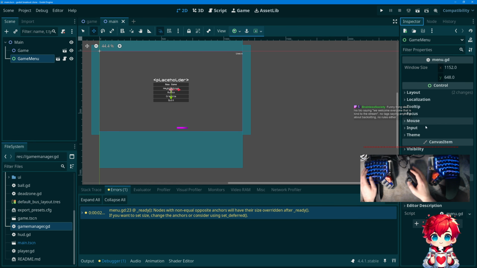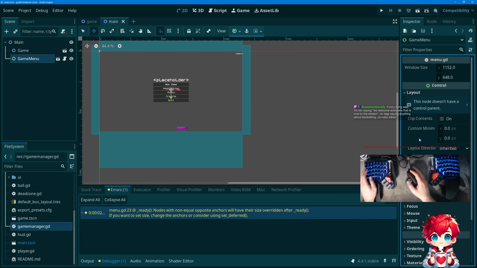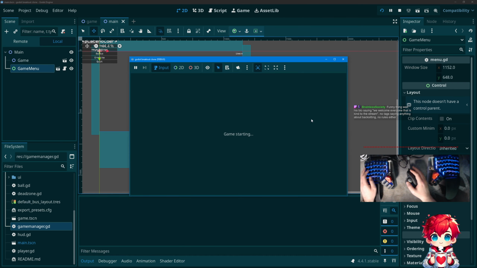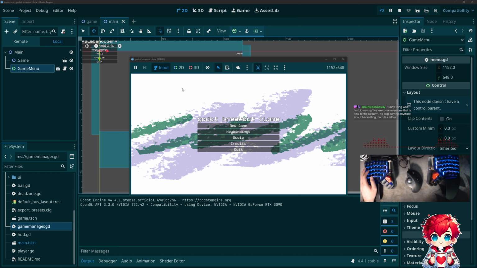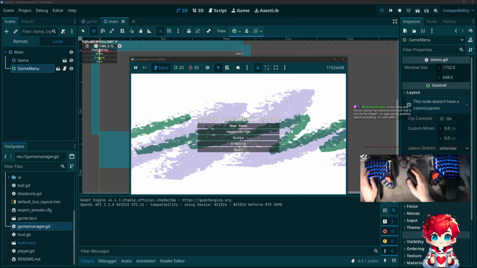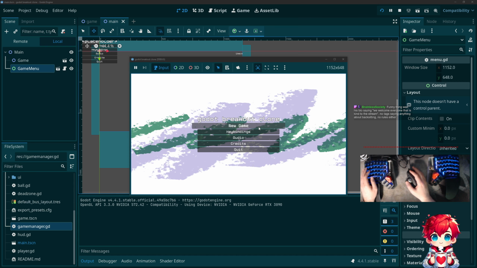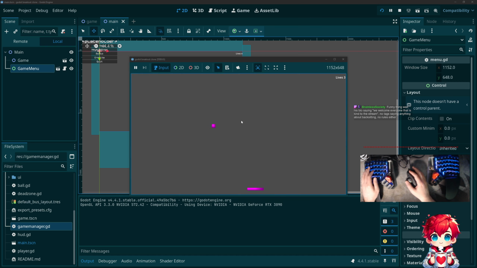Maybe. Let's see if that's true. Does this break everything? No, it's fine. Okay, cool. So in the script for the menu, it fixes its layout, and I guess it was fine with the anchors being set the way they were, but we were getting a warning, so that's fine.